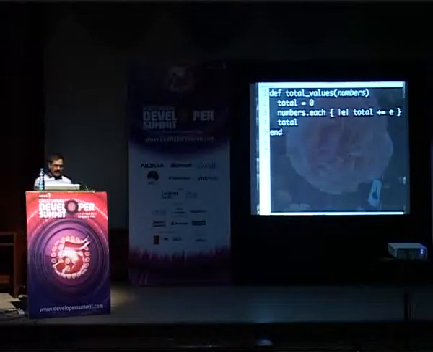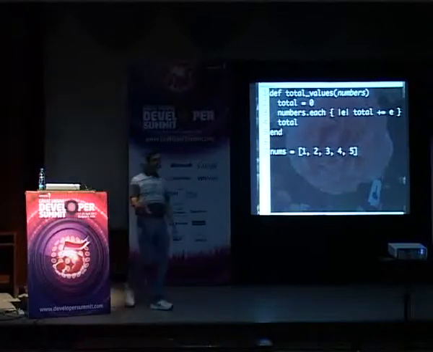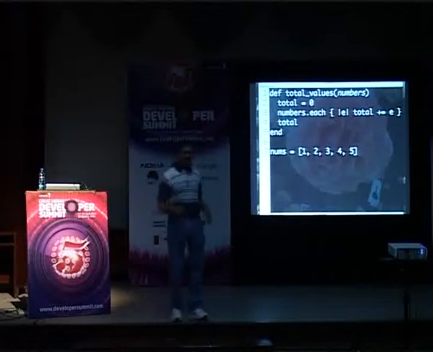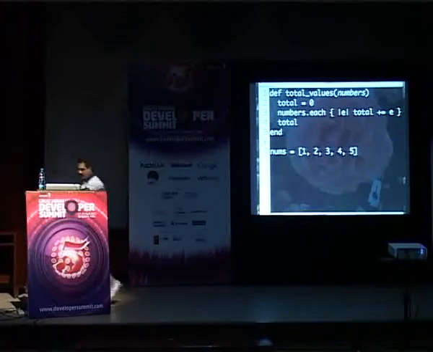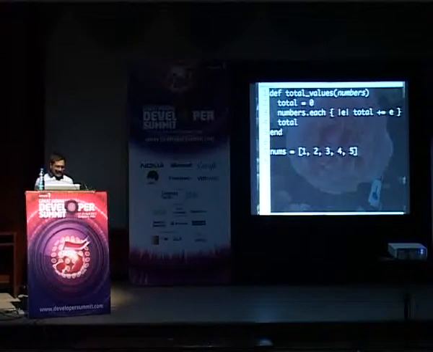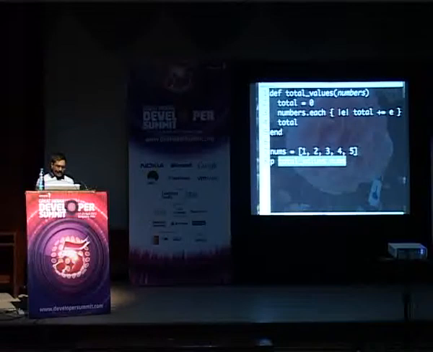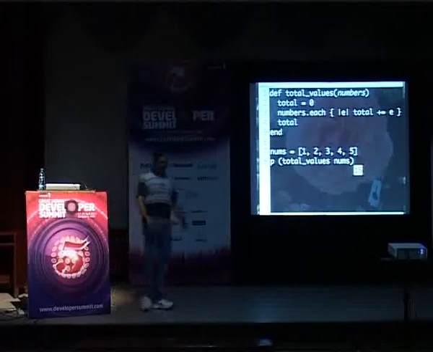Coming back to this total values. What do we want to do? So I define some nums, let's call it nums, equals 3, 4. So every time this code runs, you're going to play a music like that for me? That's fine. I'm okay with that, right? So we have this nums that we have, printing it here. So what do I say? Print for me total values for nums, right? That's the value that I want to print out for the given values. Let's print it out. That was simple, right?